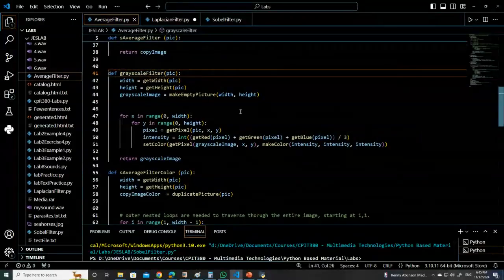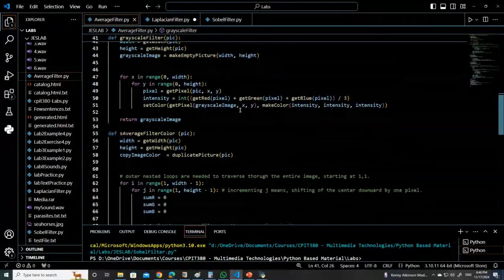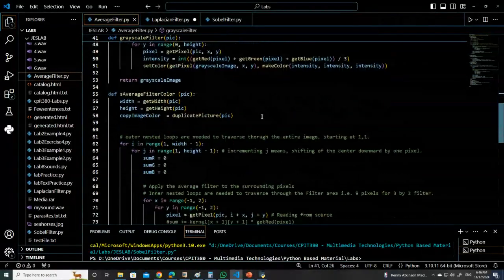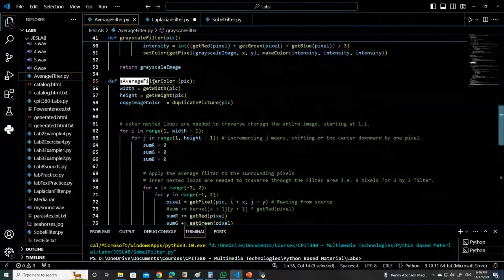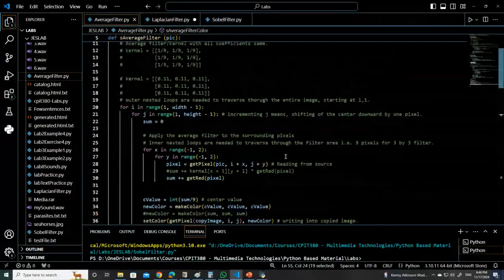It's just a grayscale conversion. But a filter converts the image into something else, so we just name it a filter. Then simple average on the color image without converting it into the grayscale. We have a simple average here.